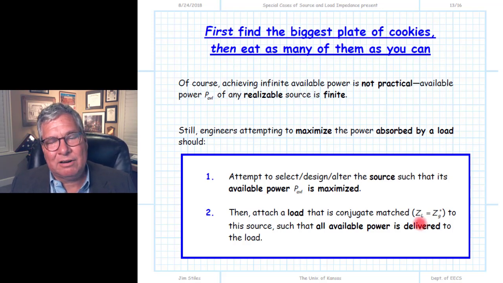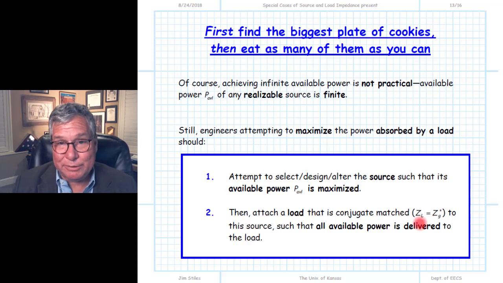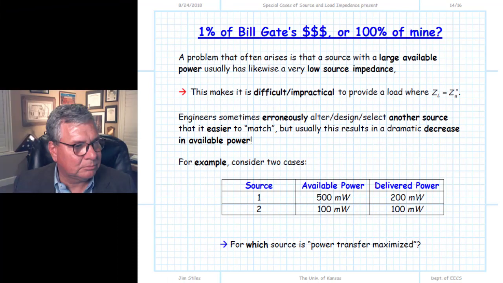Now, one warning about all this. I talked about changing the source impedance. Remember, there's also a source voltage sitting there, which has been left unchanged in that question too. That's a very academic question, really. We can't simply change the source impedance while leaving VG unperturbed or unchanged. It's very difficult to do. Remember, VG and ZG are not physical elements. They're a model. Anything we do to the source will almost always change VG and ZG. So it's not that we're really trying to make the source impedance more reactive and less resistive. What we really want is to do something that maximizes the available power of our source as much as possible. The available power is really the thing that we're after when it comes to having a quality source with respect to power transfer.